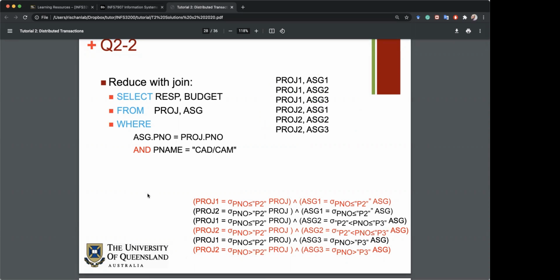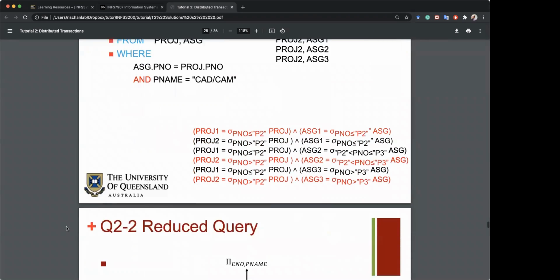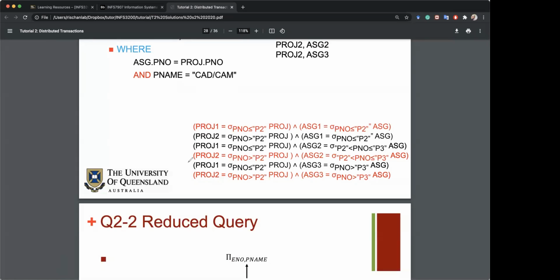After we write down all the possible combinations of the join, we need to verify whether that join is valid or not valid. So let's say this one. In this one, the fragment of the project where the project number is less than or equal to P2, we do join with the project number less than or equal to P2 from the assignment table, which makes sense, right?